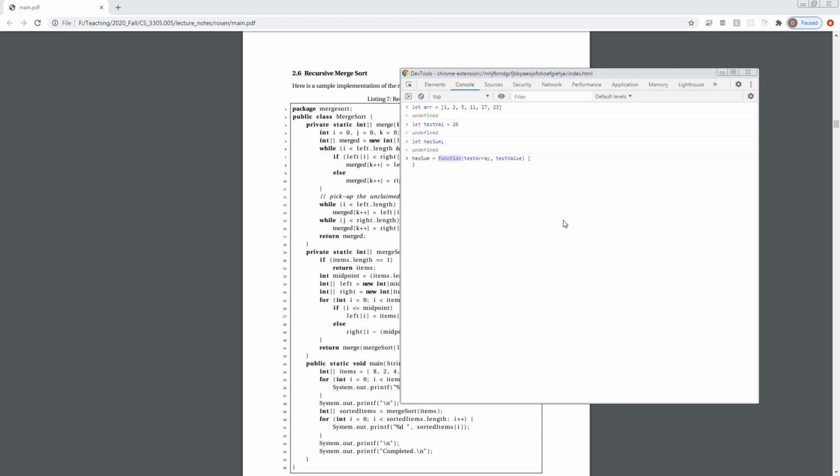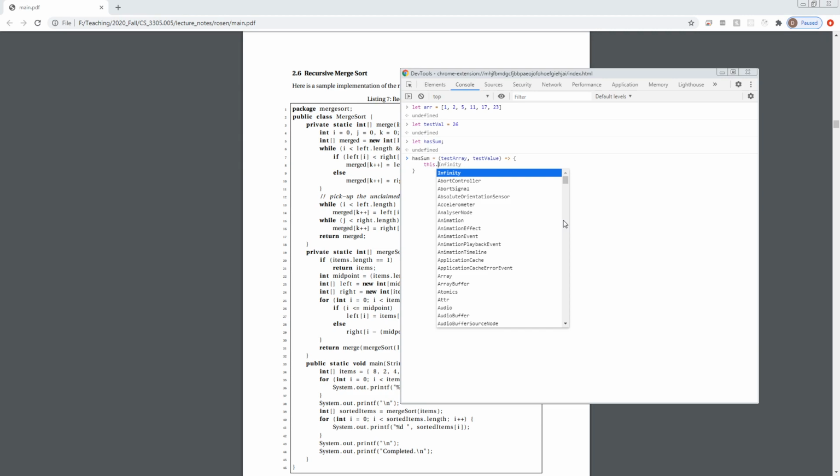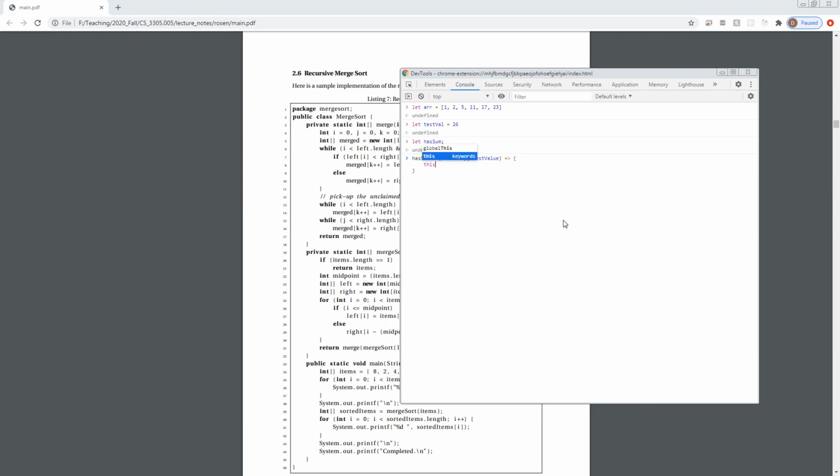So I'll tell you that this is almost equivalent to this, and the difference is this, right? This is a keyword in JavaScript, in Java, in C# and C++, not in C. But the scope of the variable, the keyword this, is the difference between the function declaration, where you have the keyword function, and this lambda expression, arrow function, however you want to refer to it.